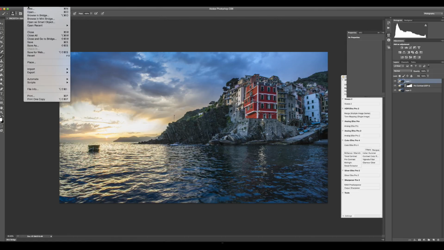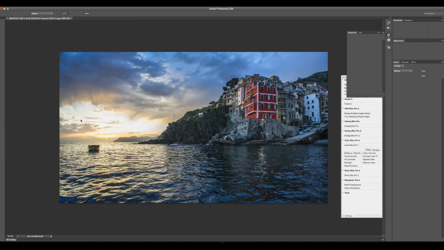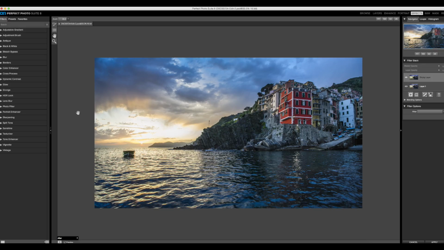And then I'm going to go over here, and I love these Perfect Effects lately. So we're going to go to Perfect Effects 8. I need to upgrade, but I have those right now, and they work just fine. So we're here in Perfect Effects 8, and it's essentially the same thing as Photoshop, but it has a whole bunch of presets over here on the left-hand side. So first thing we're going to do is we have an empty layer, and we're going to start playing with it. And I like to go to color enhance.